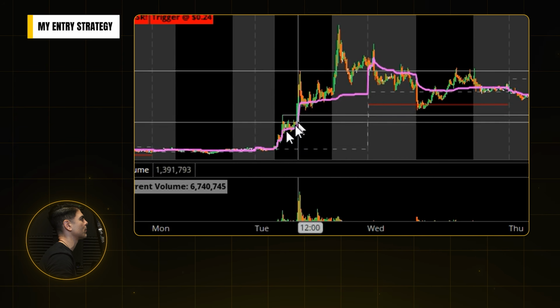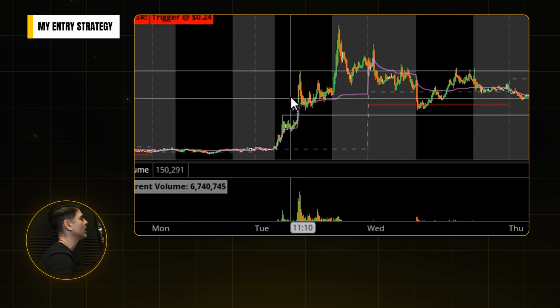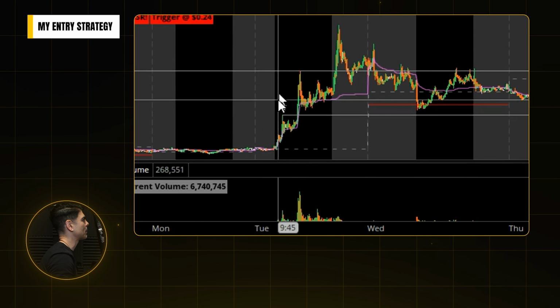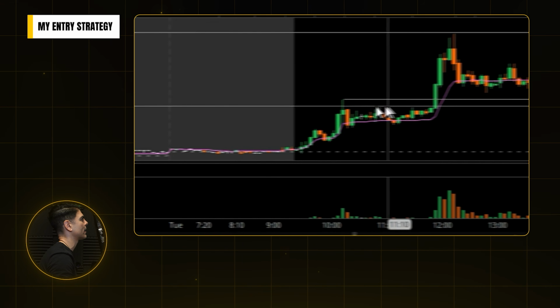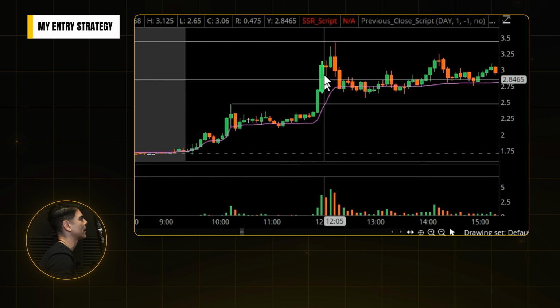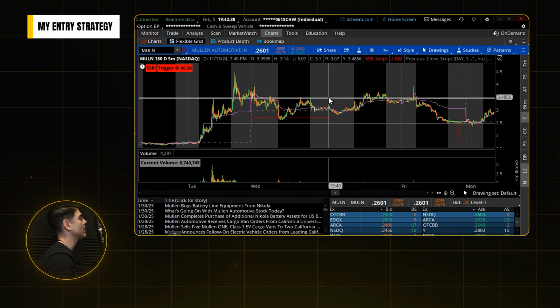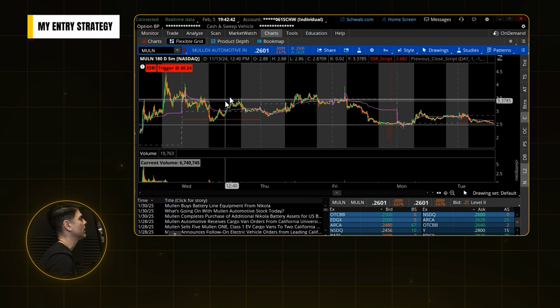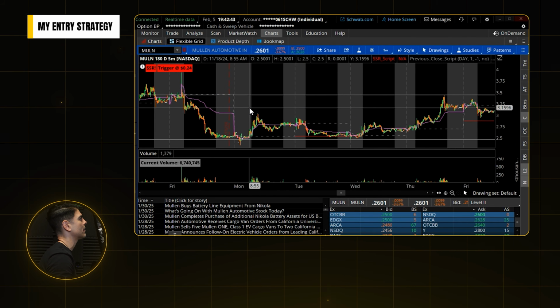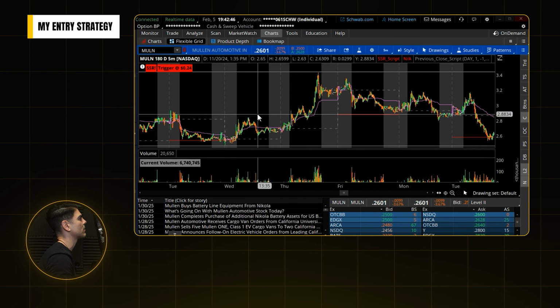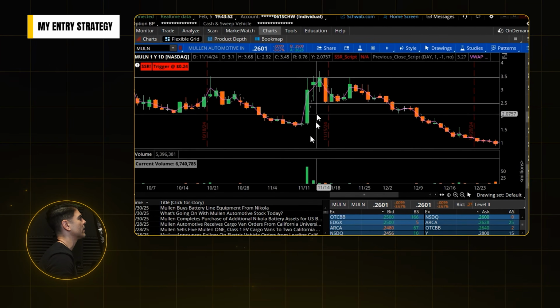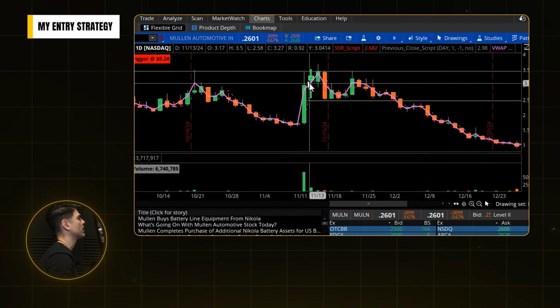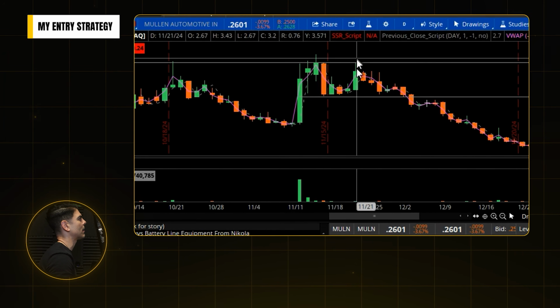I don't really like to trade those, but on a stock like MULN, I might trade it for an exponential parabolic move like we had on these 2 5-minute candles over here. Now, the big conviction trade is the bounce. So MULN was flopping around for a few days, and then it had a bounce. So yeah, with MULN, I like to trade it on the bounces. So I'll be shorting the bounces.